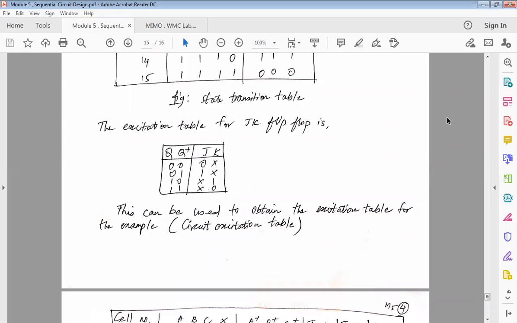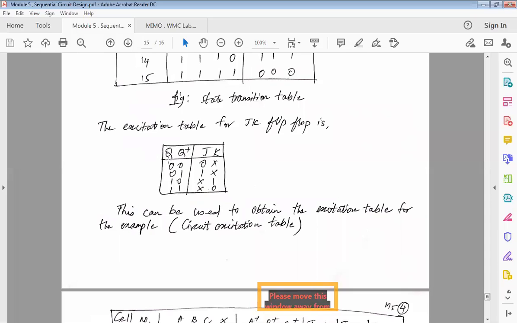That will come from the truth table, no, sir? Like once we start grouping. Yes, so we get it from the truth table. Ultimately, first you should know the truth table. Next, you should know the characteristic table. After the characteristic table, it's going to be your excitation table. So there are 3 types. I have directly written the excitation table of JK flip-flop.